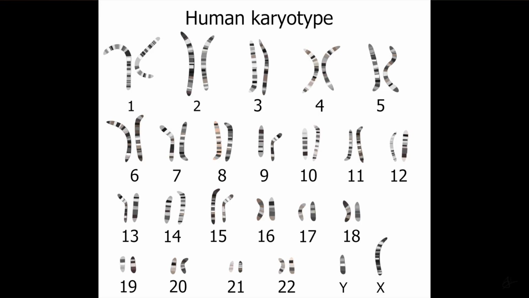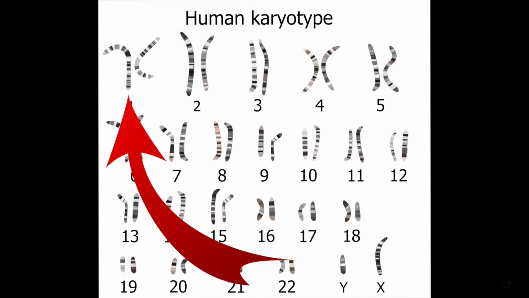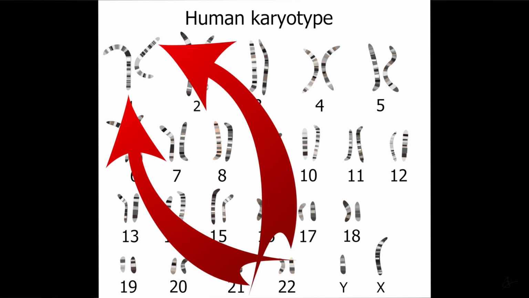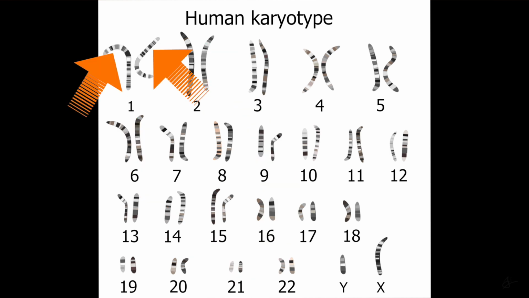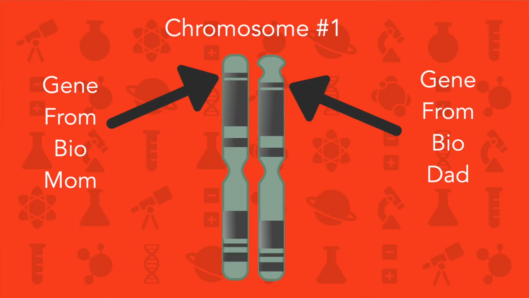This is a human karyotype, a full set of chromosomes pulled out of the nucleus of a human cell. Don't worry, there are plenty of cells left. We call this the first pair of chromosomes because they are the biggest. There's the one from your biological mom and there's the one from your biological dad. And at the same place on each of those chromosomes is the gene for how your earlobes grow. We don't actually know which gene is in control of earlobes, so let's say it's here on chromosome 1. One version of the gene from your biological mom and one version from your biological dad. That's right, you have 2 directions for how to grow your earlobes.